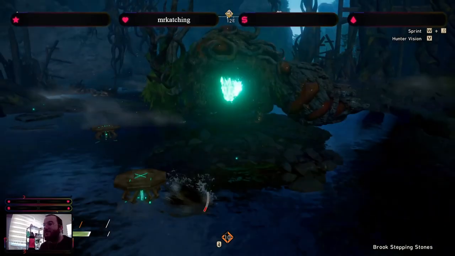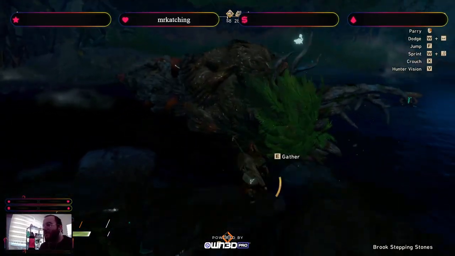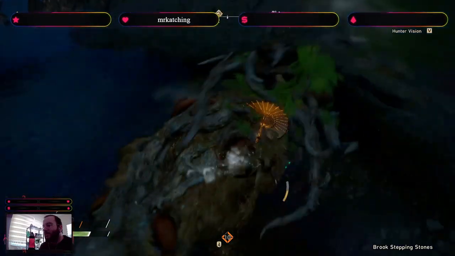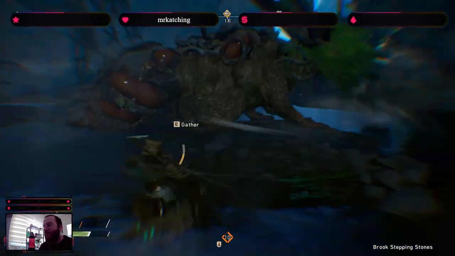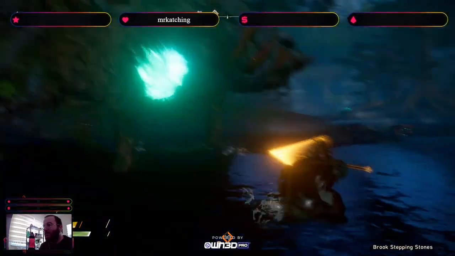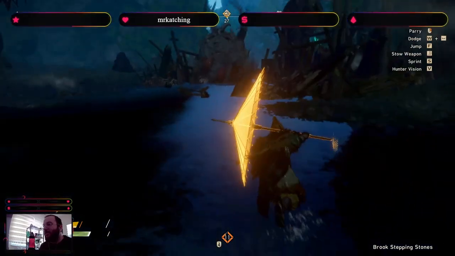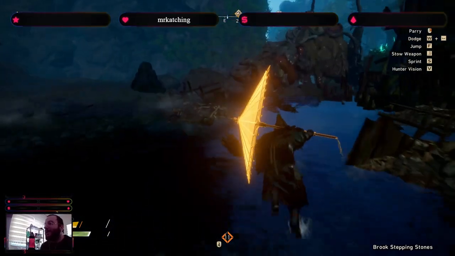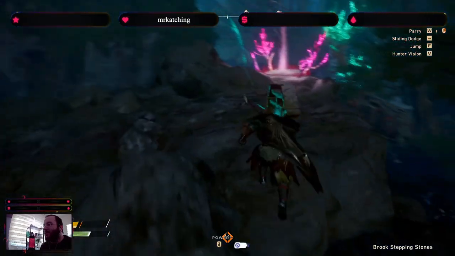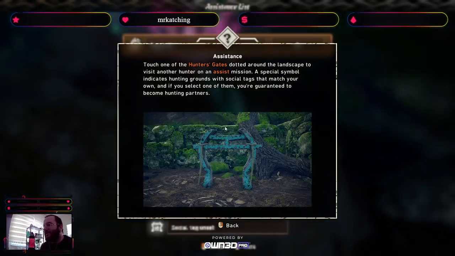I just used my parry, but it didn't work. Oh shit, broke it. I broke its tail. Okay, now, no running. Wait, what is this? Hunter's Gate, what's this?